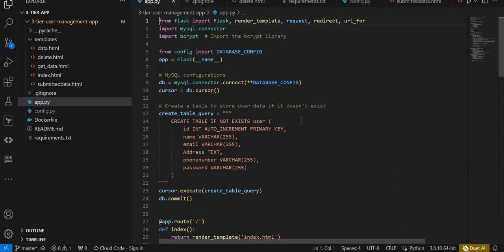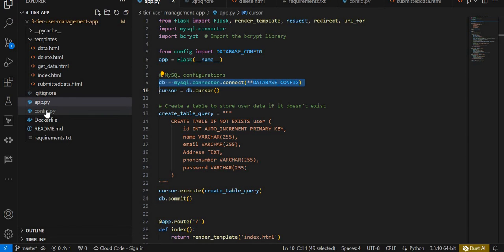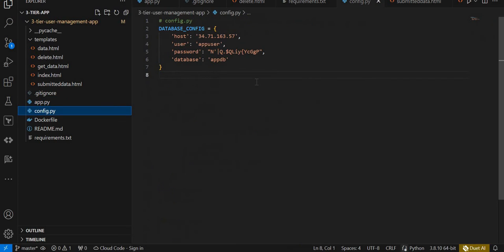But for this configuration, first we need some details. So we need a database config. We can directly put it here, but as a best practice I just created a new file, that is the database config, and I have not added this file to the GitHub repository. So just make sure you create your own config.py in your root directory. Okay, so I have this config.py. Let me show you what we have in config.py.